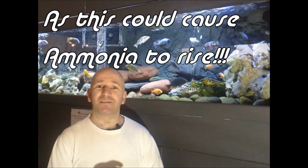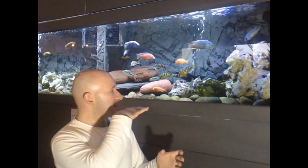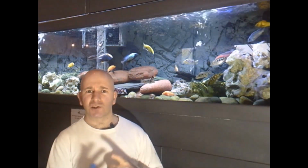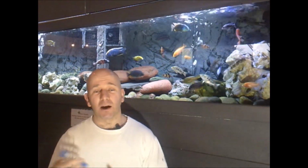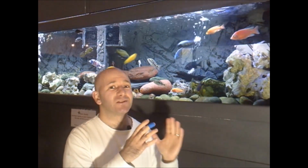Another thing I do avoid doing, when there has been a dead fish in the aquarium, is I do not feed my fish. So before I jump into feeding the fish, I always look at the aquarium, look around, and see if I can look in the back and in the little nooks and crannies if there are any fish that are dead. I try to see if all the fish are alive, active, how are they doing, are they looking sorry for themselves, etc. Then I would know whether I can feed the fish or not. But if there are any dead fish in the aquarium, then I do not feed the fish at all. I skip that day or perhaps a couple of days, just to ensure myself that everything is all right.